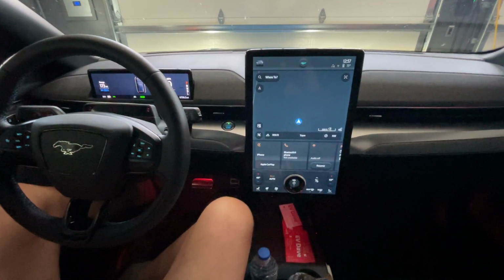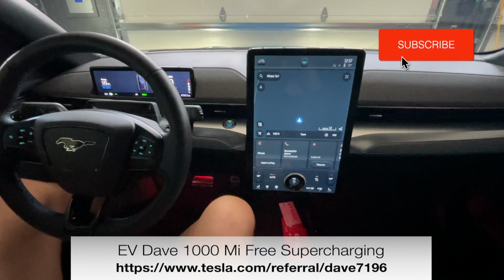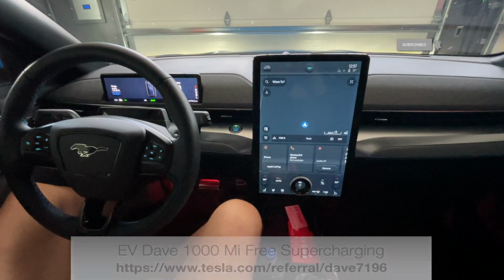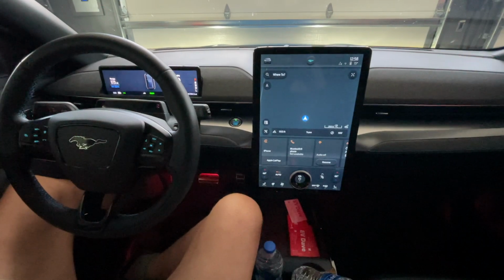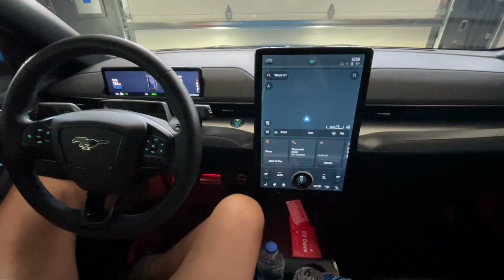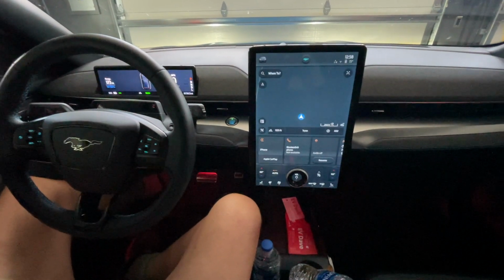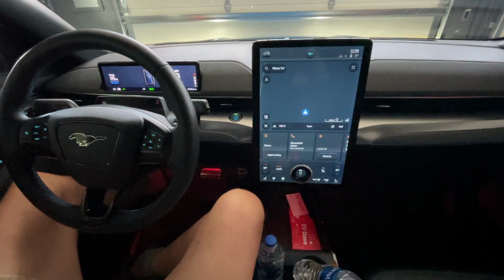This is my car, and today I'm going to see if I can do a road trip using level 2 charging. Yes, that's AC charging. I'm trying this because as part of the Ford network, they show thousands and thousands of level 2 chargers, which indicates that I can probably do some kind of road trip with it. So that's exactly what I'm going to try today.